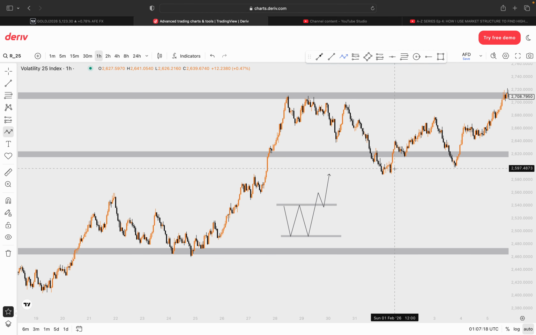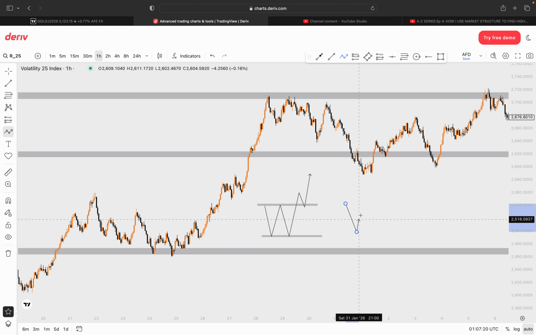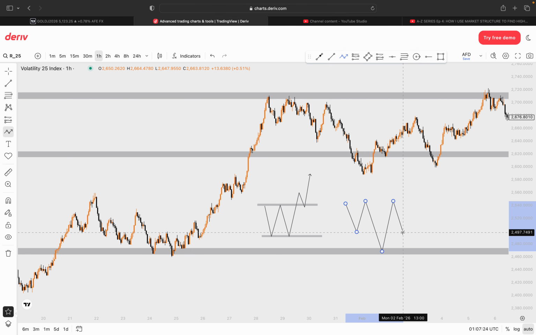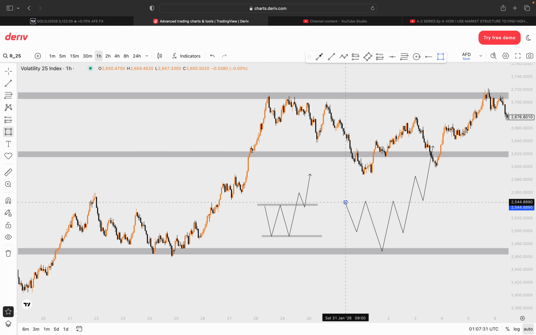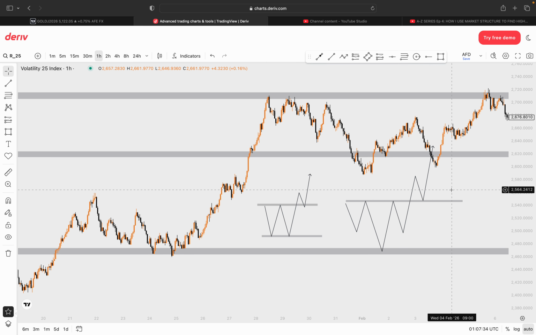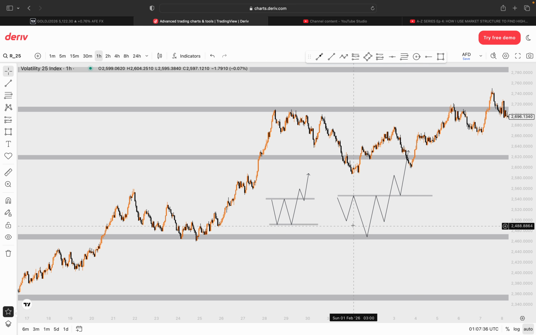Then for the inverse head and shoulders, since we are looking for a buy, it goes up, comes back to this point, goes up, bounce. Like I told you guys, the main thing in all the chart patterns is the breakout and retest. All of them will need to break out and retest if you want to make use of them. So now, since we are looking for a buy move, these are the 2 reversal chart patterns we are looking for on any of the zones here on 1 hour. These zones we have marked.